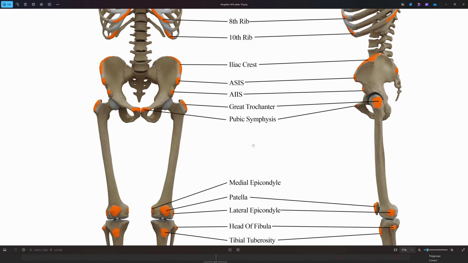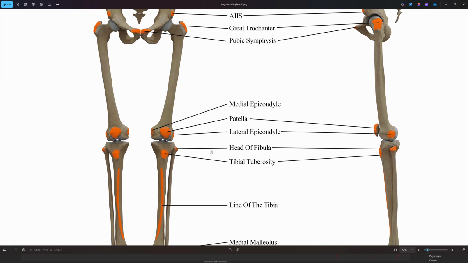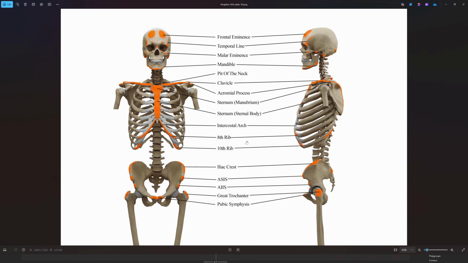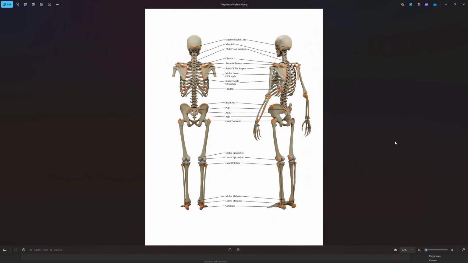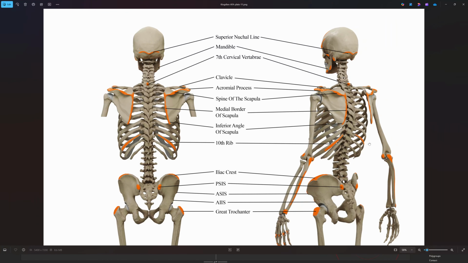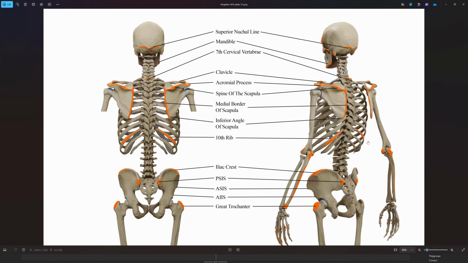As we come down into the legs, you've got the knees, you've got the tibial tuberosity, and that's all stuff we'll look at when we cover that. But if we zoom out a little bit, these are all of the bony landmarks. You can take a screenshot of this. You can use your phone, whatever works for you. I'm going to now move it and look at the back. And so these are the back bony landmarks that I'm going to use as well.